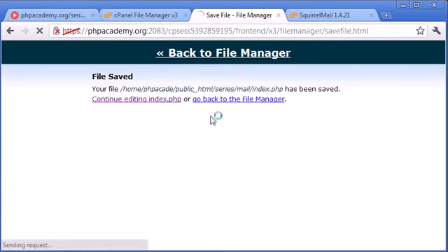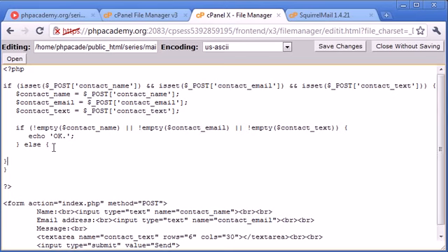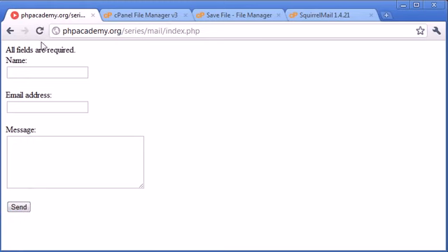What we can actually do is specify an error message if one of them is empty. Well, in fact, no, these are going to be OR, because what we're doing is we're checking if either of them, or if one out of the three of them is empty. So we need to use this OR instead of AND. So I'm going to echo here, in the else, I'm going to say all fields are required. Okay, so let's click Save Changes and see what happens here. So let's click Send, all fields are required.